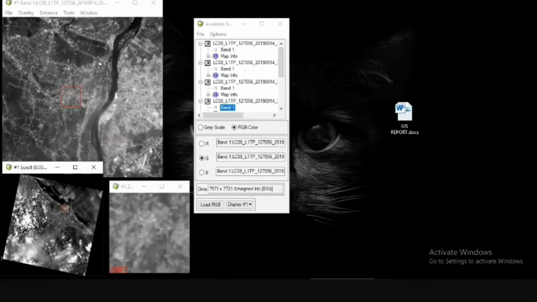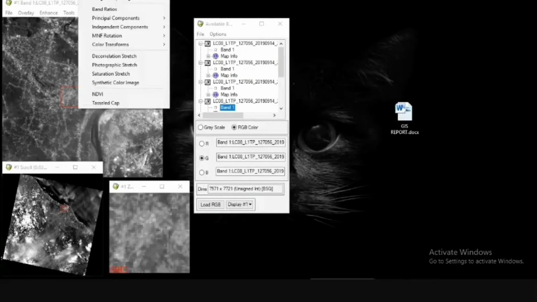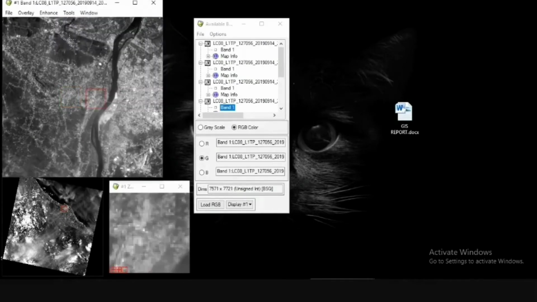Drag the box in the image to the location you desire for vegetation index.